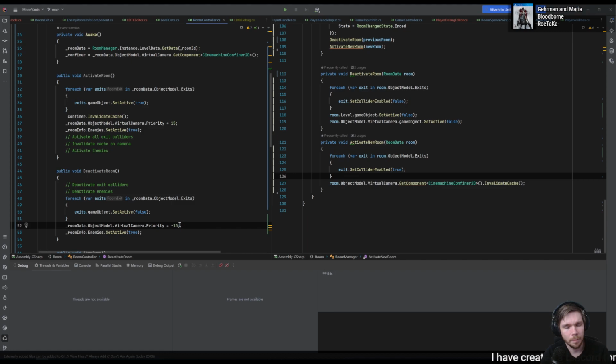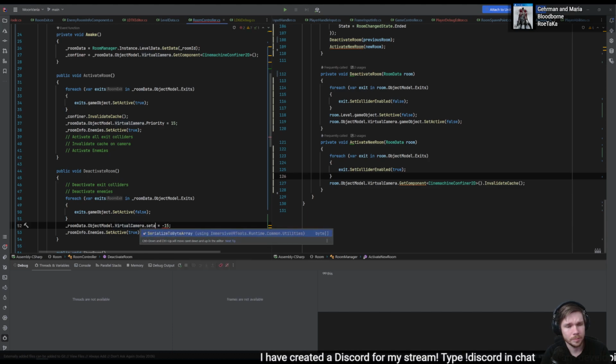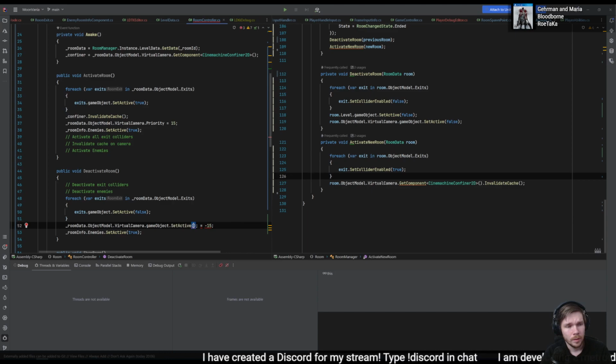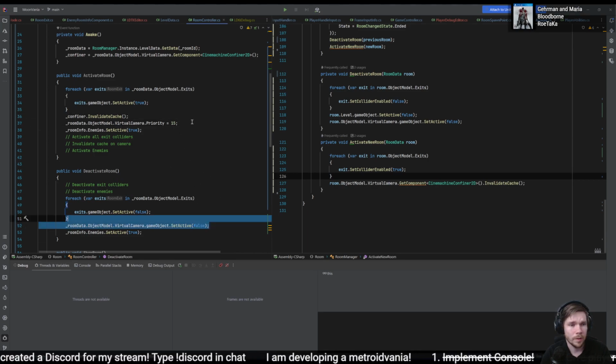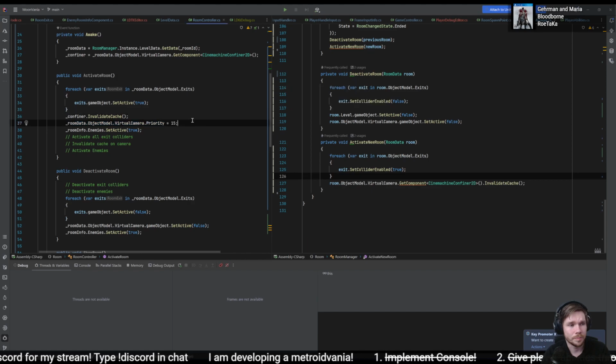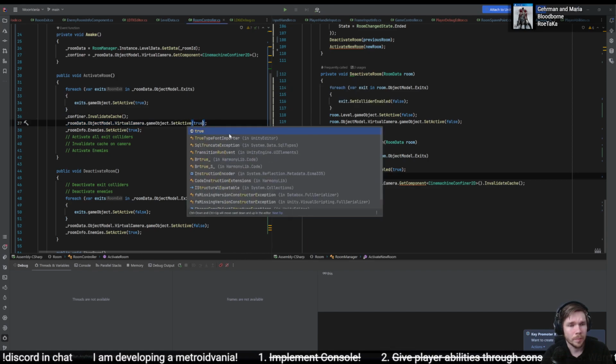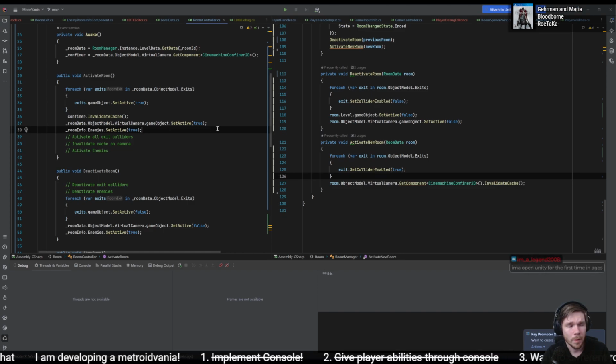Maybe I should enable it. I heard, no. Captain Coder talked something about the best practice is not to change the priorities, but to activate and deactivate, unless you have some really complex world.